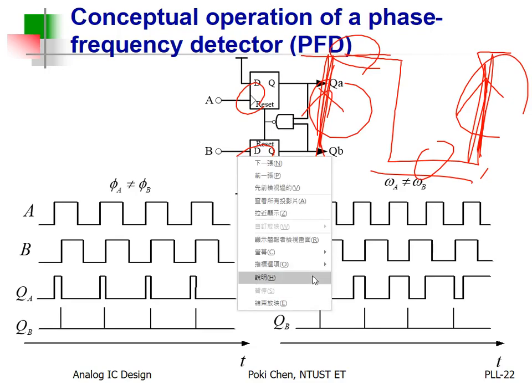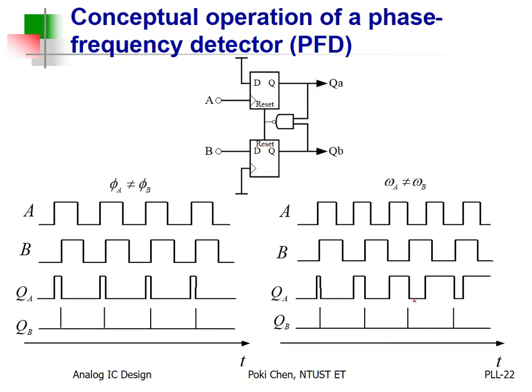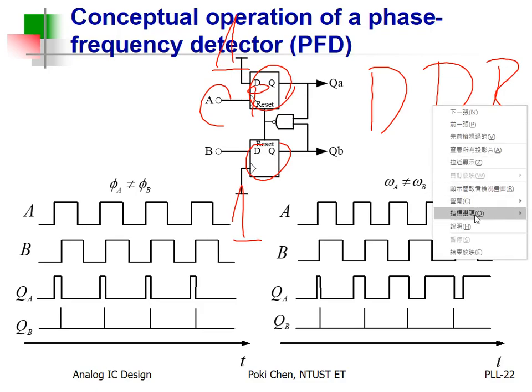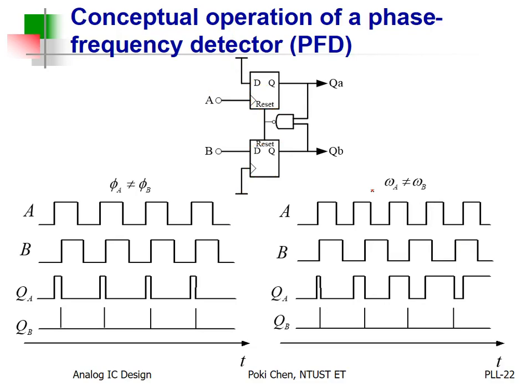That's it. Okay, so ideally, you have two D flip-flops. For those D flip-flops, the input is always high, always one. That's it. So for the input, the rising edge, if I don't mention positive or negative, we always focus on rising edge instead of falling edge. If I don't say otherwise, all edge triggering is locked to the rising edge. Unless you would like to have double data rate, then positive, negative, all of them. Okay? I don't mind. But anyway, for high frequency operation, usually the simpler, the better. So for PFD, usually we don't focus on two edges. We only focus on a single one.